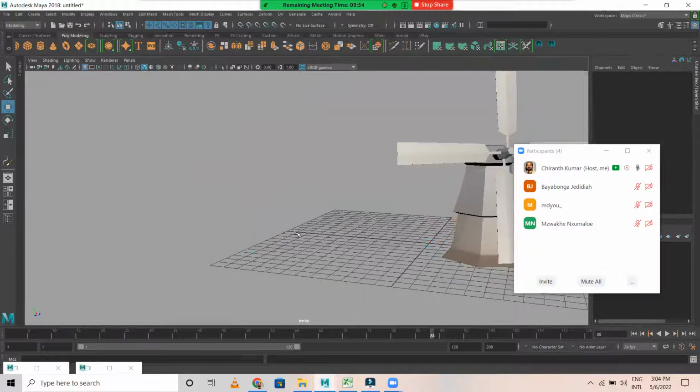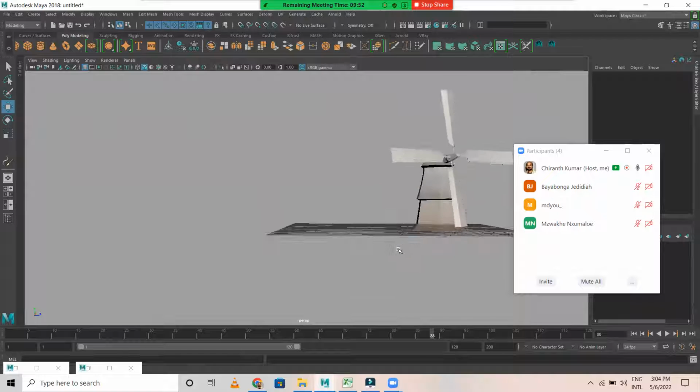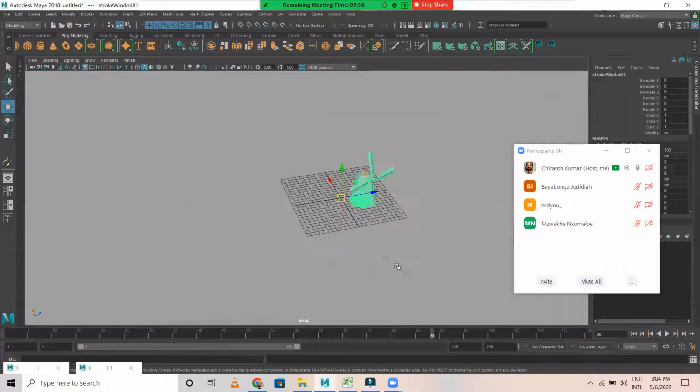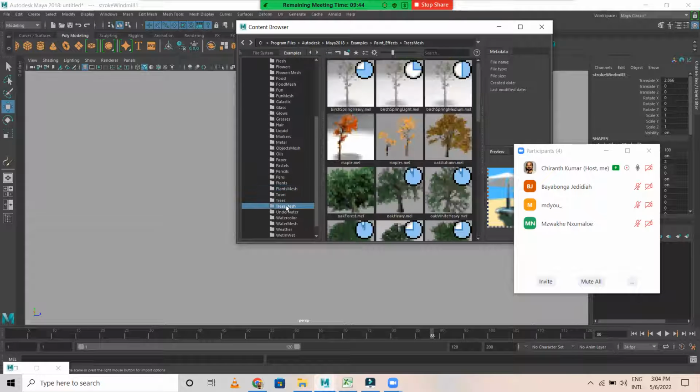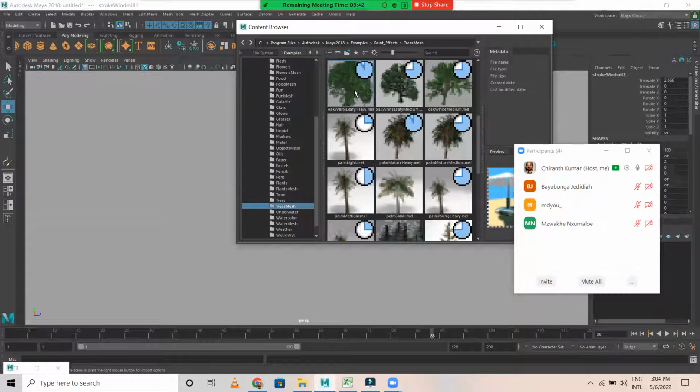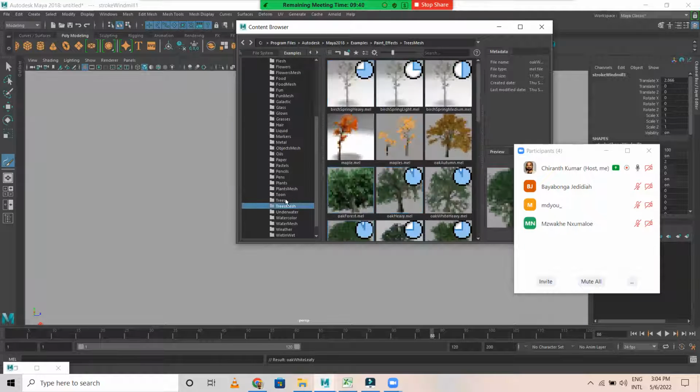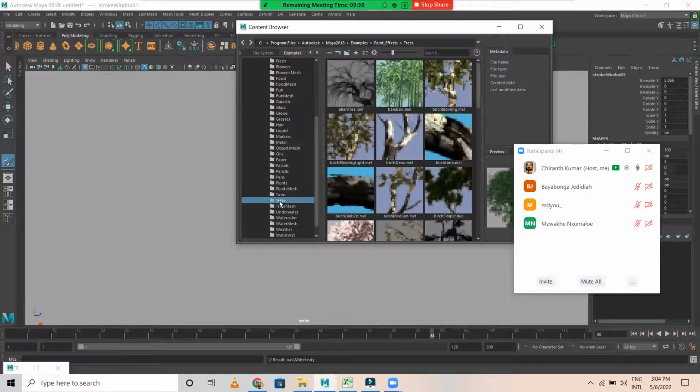Let me create some plant mesh and trees and all. Let's say I don't want this. I have something like this, right? Let me place this somewhere here. I'll come to tree mesh. Oak. Okay, I'll go for trees.